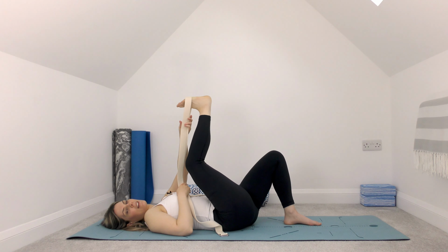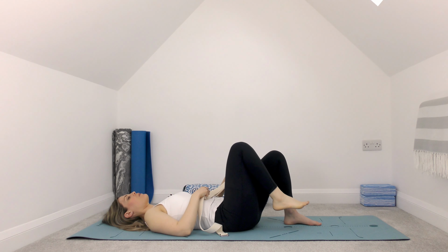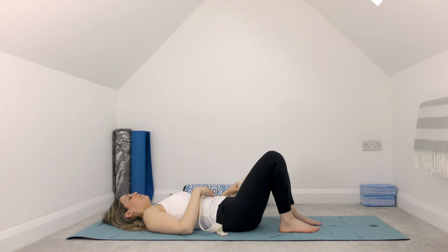Begin to come out of this one, so bend your knee, take the strap away, take the right foot to the ground and take your time, wait a moment, noticing any difference between the two sides. And maybe even the sole of your foot on the ground feels different. So we've worked on the whole back line of the leg here. So it might feel a little bit more grounded, a little bit more spread out.